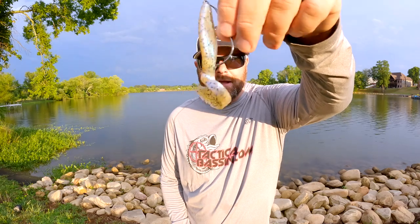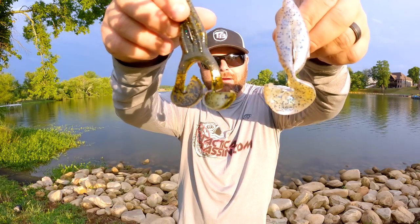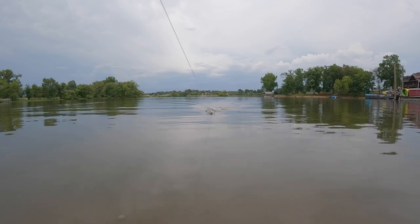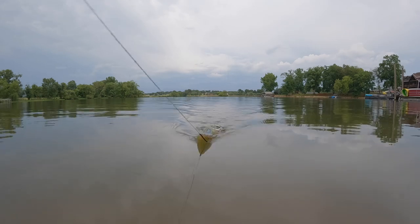To go completely the other direction, I'll talk about it right now real quick because we just talked about the rage toad. This is the rage shad. Look at the size of that single foot back there, that single kicker versus the two. If you are on actively feeding fish, busting fish, or you want to really mimic a whopper plopper or a buzz bait, this is gonna be the bait.